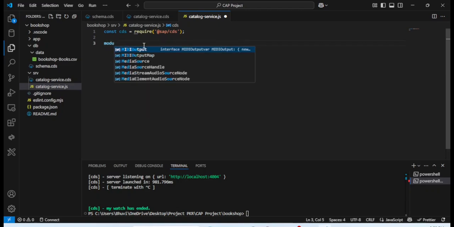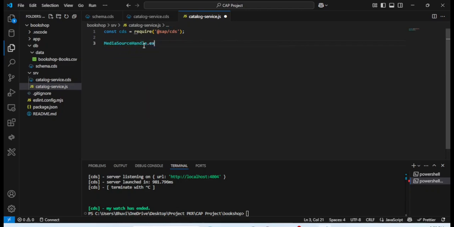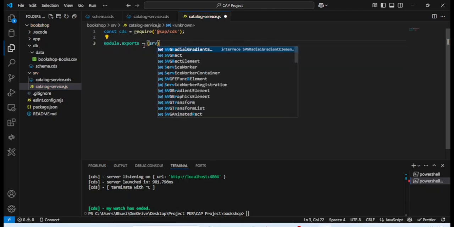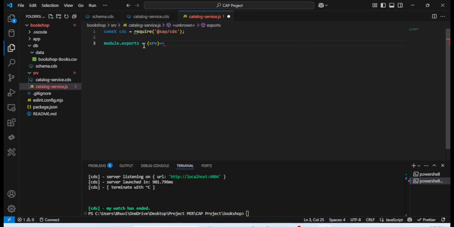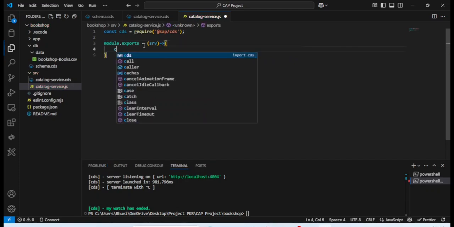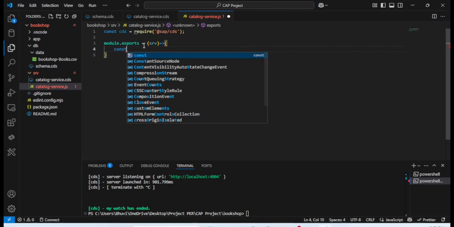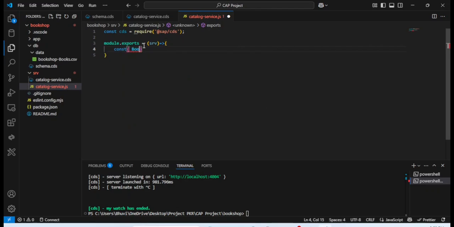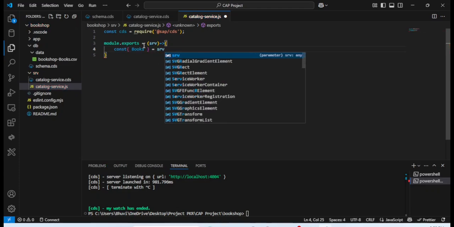Next, module.exports equal to an arrow function with srv. So first we'll get our entity structure, that is Books is equal to srv.entities.